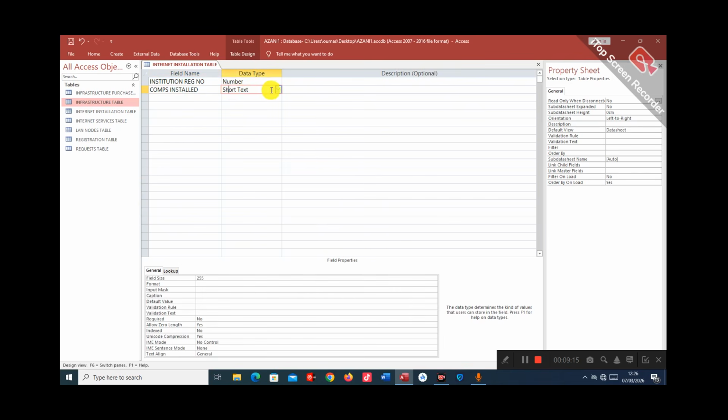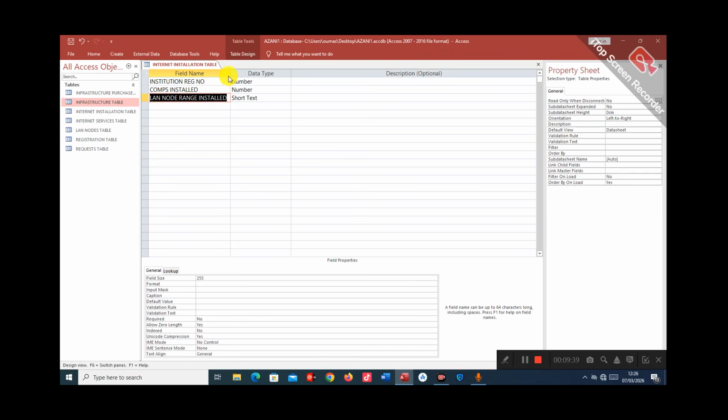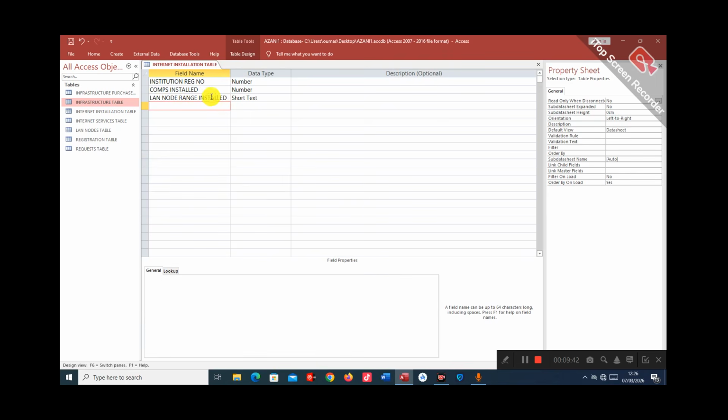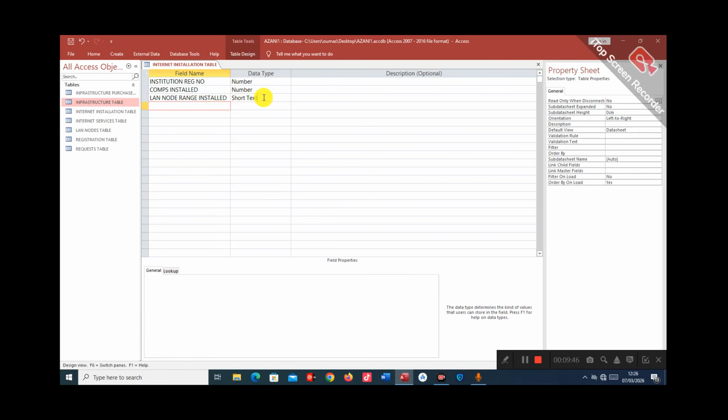The number of computers installed, we give it number, followed by download range installed, followed by learn node range installed. You can give it short text.